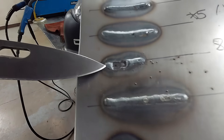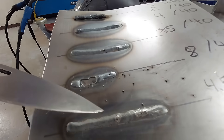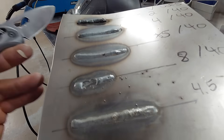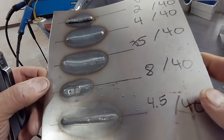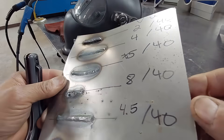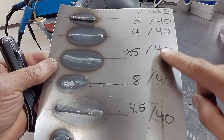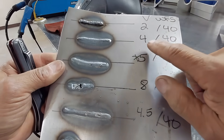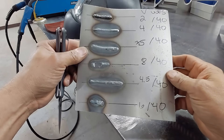When we increased to eight, we just lost total control right off the bat — blew through. Getting spatter is another indication that your voltage is too high. Four and a half to five, or somewhere in between there, is our dialed-in setting for all of our parameters. Remember: we only changed the voltage, not the wire feed speed. Set the wire feed speed first, find that value, then set your voltage based on your wire feed speed — that's how you dial in your welder.